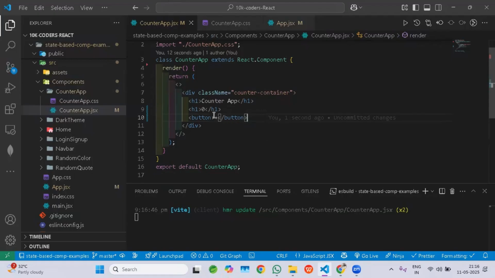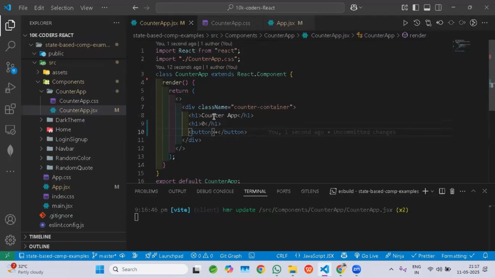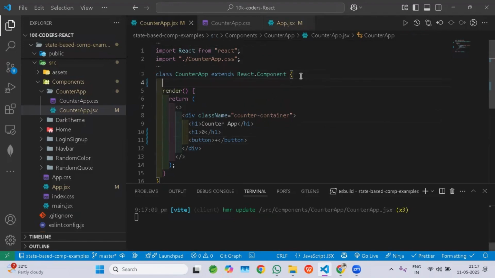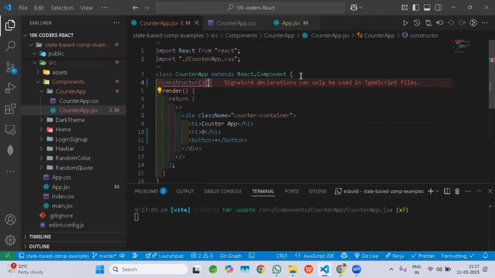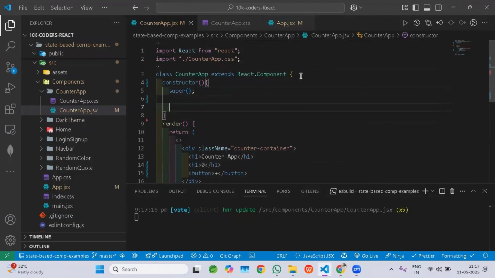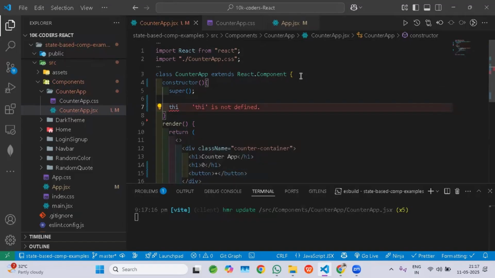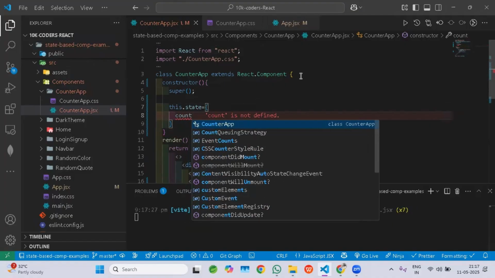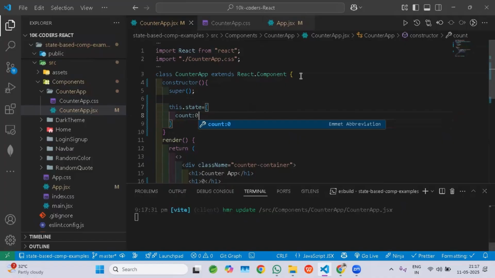For that purpose, first I need to create a constructor. Here I am creating the constructor, and in this constructor, the super method, and here I am creating the state. count equals 0.